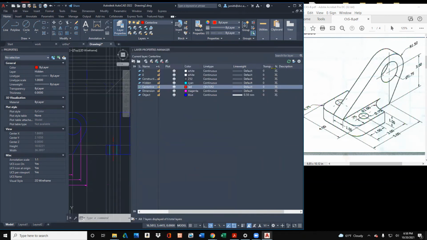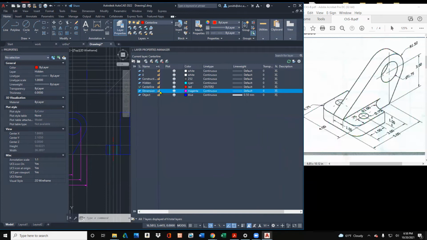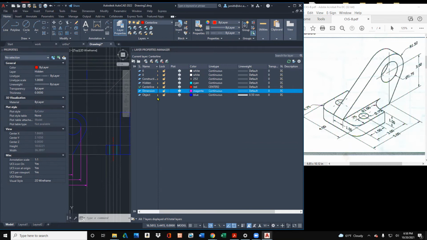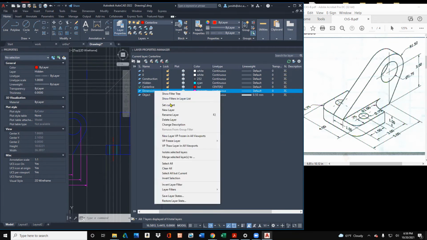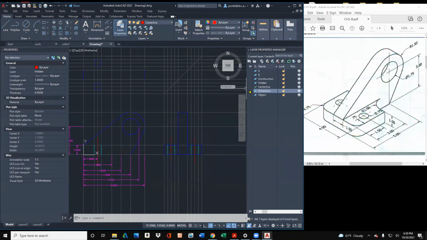I should have a little icon here. Why am I missing my icon? Did it hide? Okay, so I'm going to turn this off. Hide layer. Okay, apparently I'm not going to turn it off. I'm not seeing my hide layer. I think I somehow deleted that. So let's just keep working here. Usually there's a little icon there.